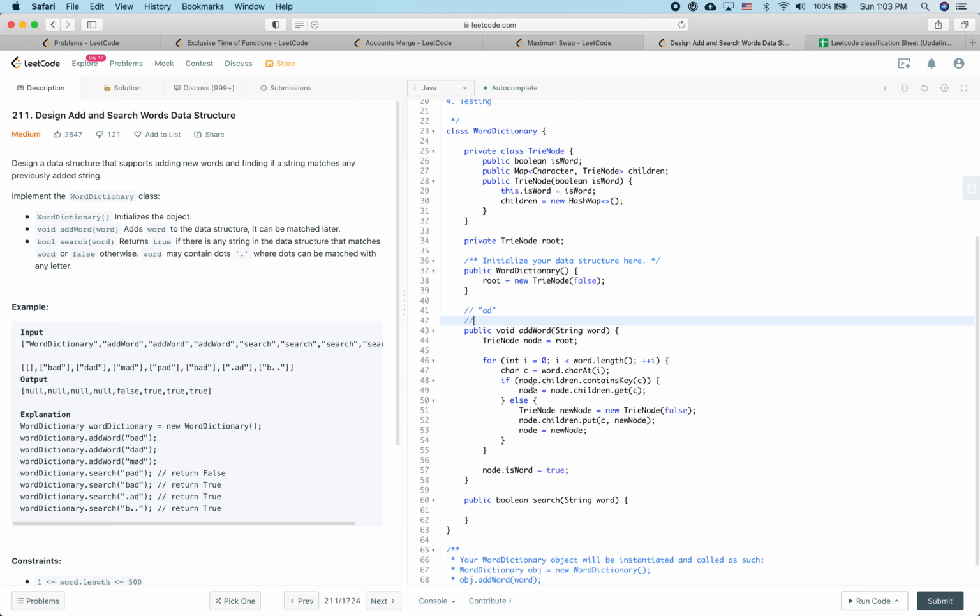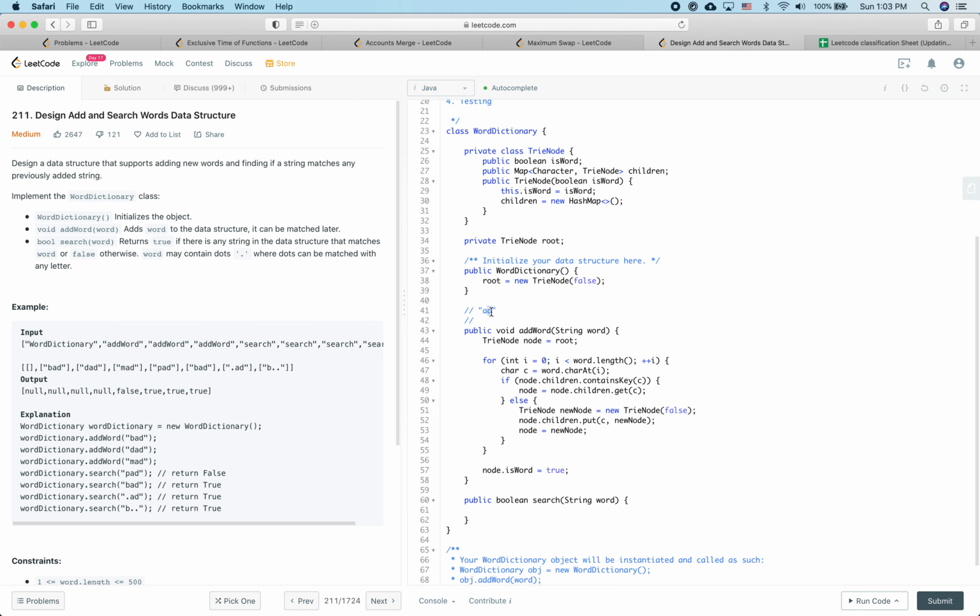So if we add "ad", first of all, we have the root, and c, the current character, is equal to a, and the node.children doesn't contain a, thus we are going to initialize a new node and put the key as a, value as a new node, and node is set to the new node.